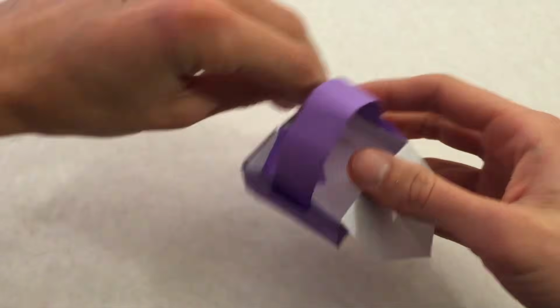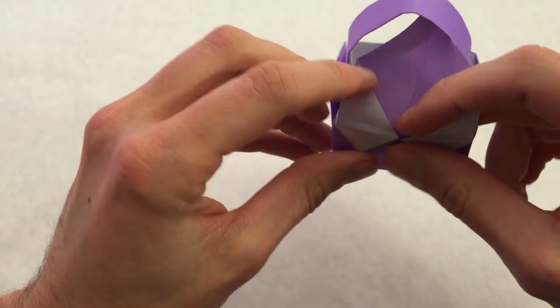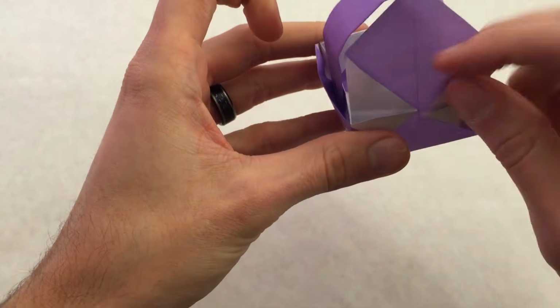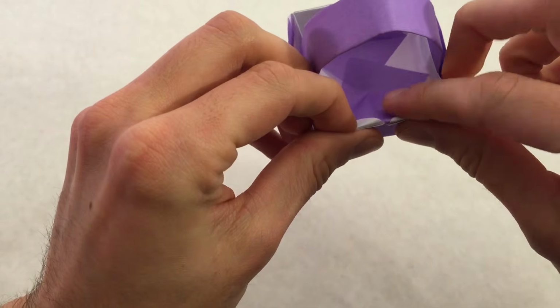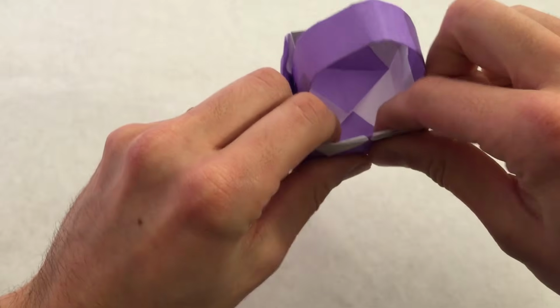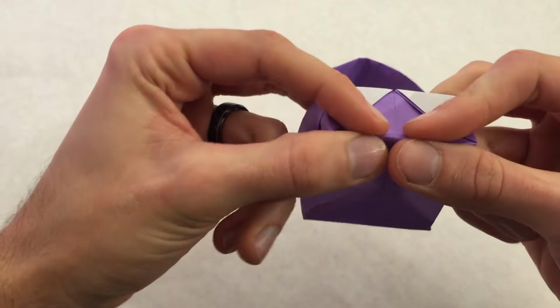Then we'll do the same thing on this side. So turn that around and just reverse this crease. And hold that in place and reinforce it from this side.